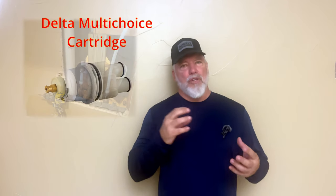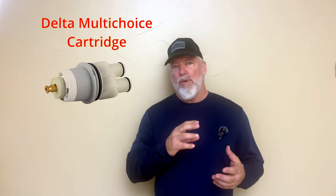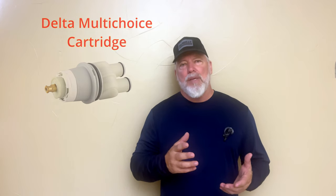And on this episode, you're going to see how I actually put the cartridge into the valve, how we set the water temperature, and how we know which side is hot and which side is cold, because there is a certain way that valve needs to go in. And then we're going to put on the trim kit.